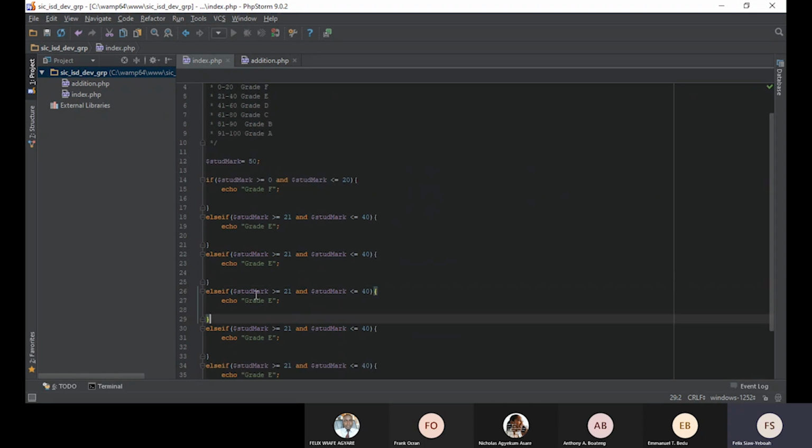So I'll now change the ranges here. So here we have 41 to 60.